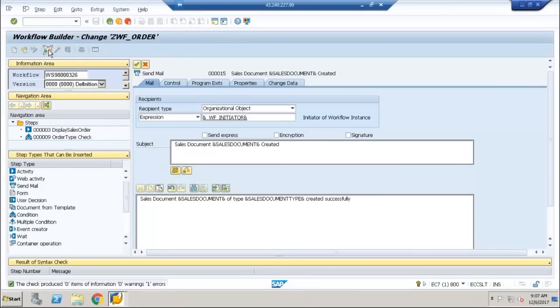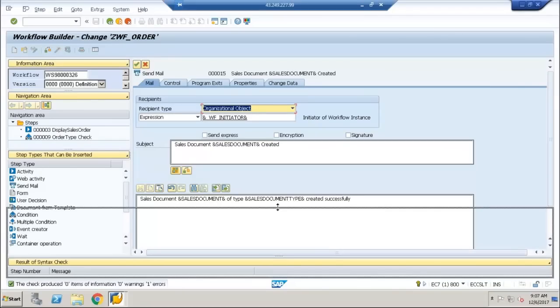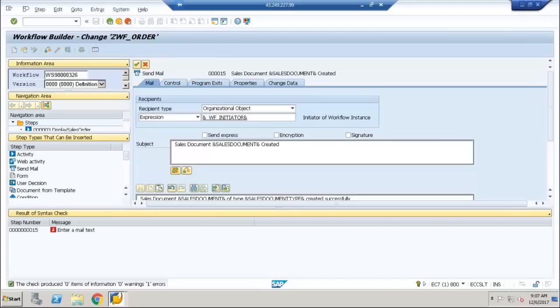Okay, error will be displayed here in the DOM. So enter, it is asking for a mail text. We already wrote the mail text, right?